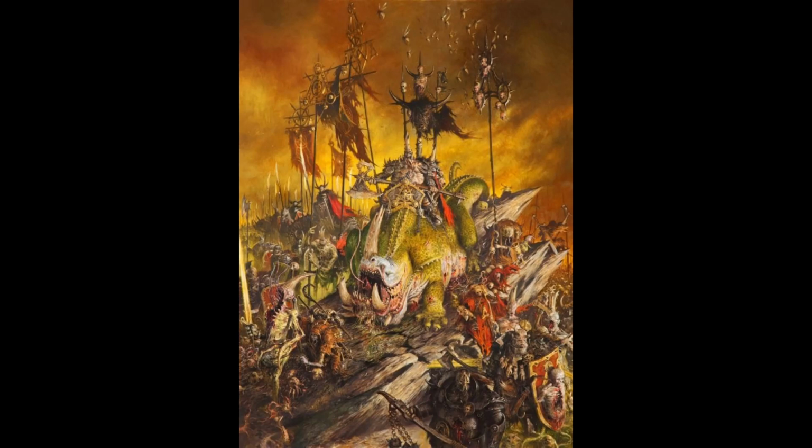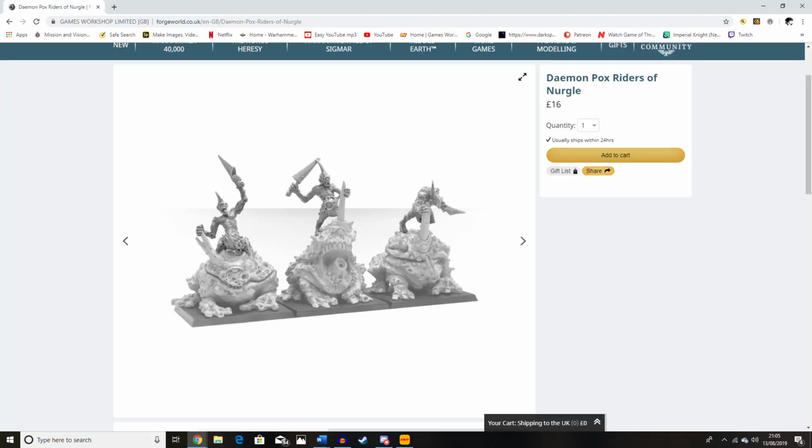Right, okay, so with that, we're going to move on to our next unit, which is going to be very, very similar, because of course it's going to be the Demon Pox Riders of Nurgle, and if you guessed it, these are the Plague Toads of Nurgle, apart from they've got a Plague Bearer on top of them, so they're literally just the cavalry version.